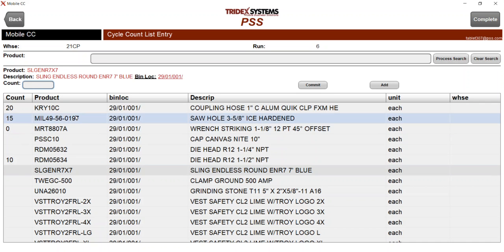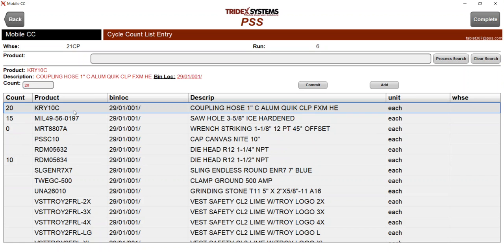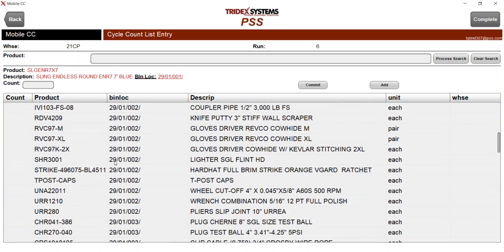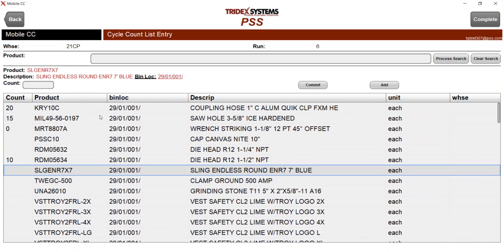Now, an item can have 2 or 3 or even 4 bin locations. The secondary bin locations are going to be all the way to the bottom of the list. So for example, let's say this item has 2 bin locations. This is the first one, and the last one starts with a 30. It's going to be all the way to the bottom, and you don't have to scroll right now to find it. You eventually will get to it once you're completing your list.